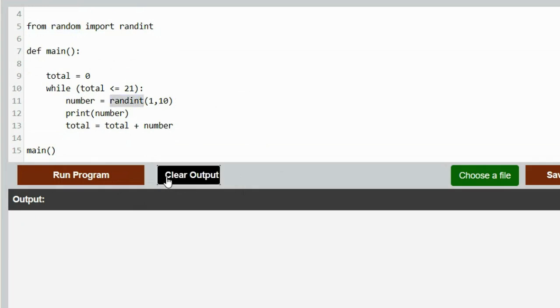So let's run it and see how many times it goes through the loop. First time, it chooses the number 9, and then 6, and then 3, and then 5. So it runs the loop 4 times. Let's run it again. Well, this time it ran through the loop 5 times because 1, 2, 8, 14, 4. So we had total of 3, total of 11, total of 15. After 4 times through the loop, it was still less than 21. It was only 15. So it ran the loop 1 more time. Now it totals 23, so it exits the loop.